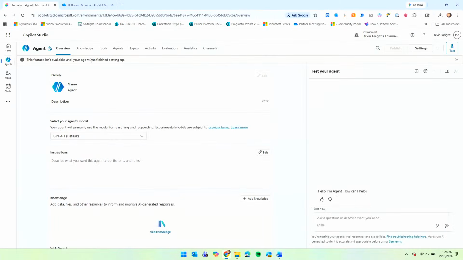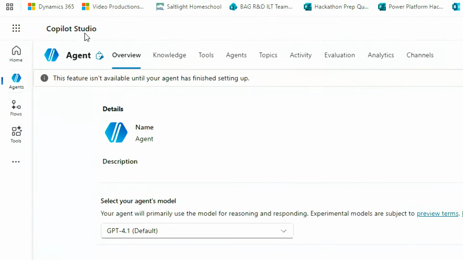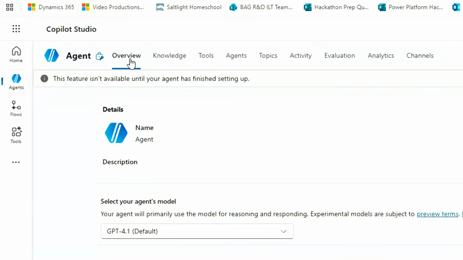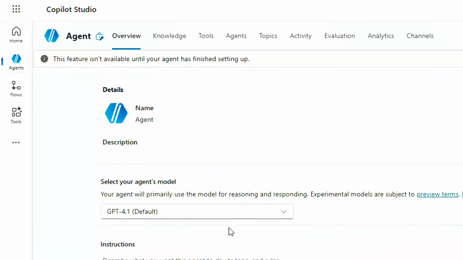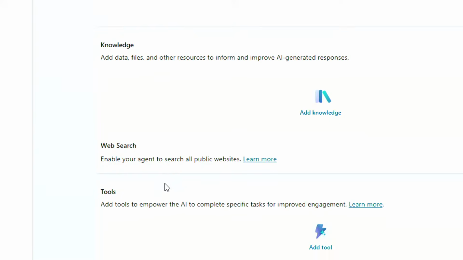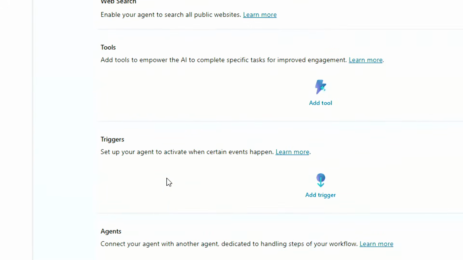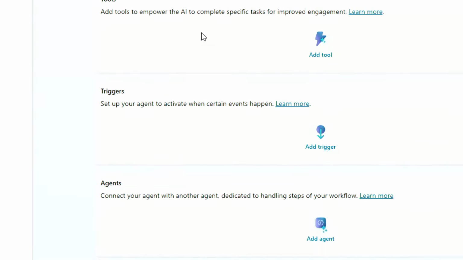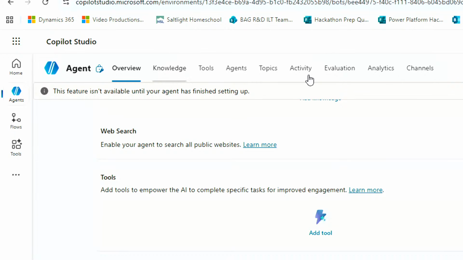Okay, so let's start on the top here. You'll notice a number of tabs, and those same tabs are also in the screen that Devin's at right now. If he scrolls down a little bit, you'll see instructions, knowledge, tools, and all of that. Those match the same tabs you see up top as well. So let's get everybody oriented here. The agent's already built, so that's okay. We'll come back to it. But it turns green, letting you know that you can start your work.